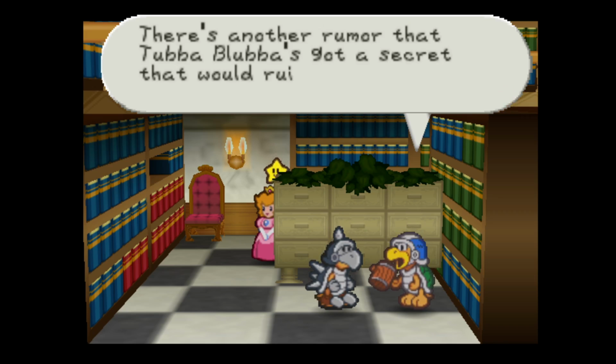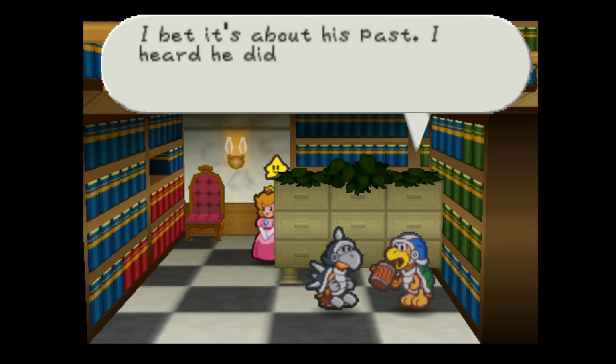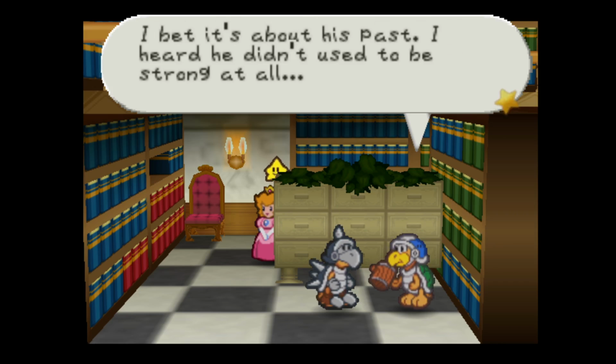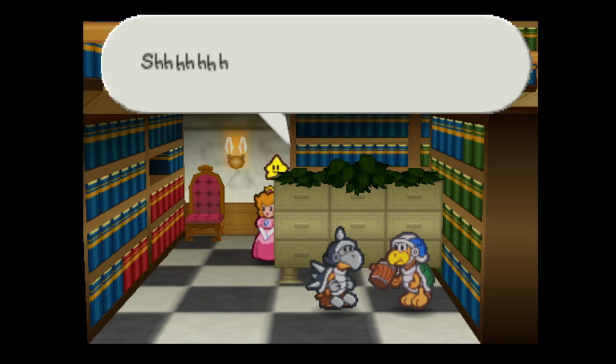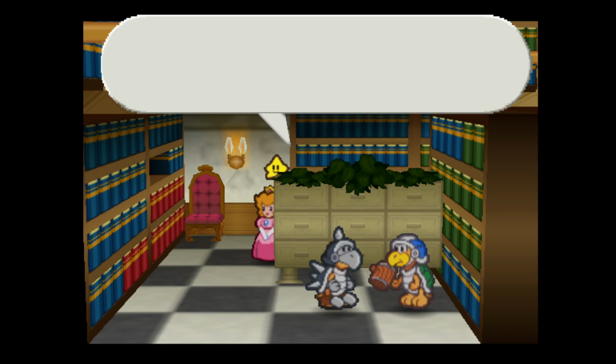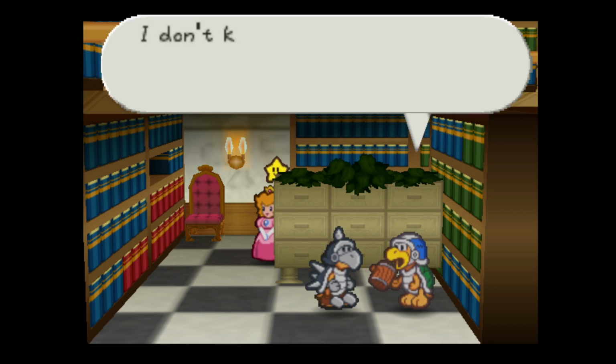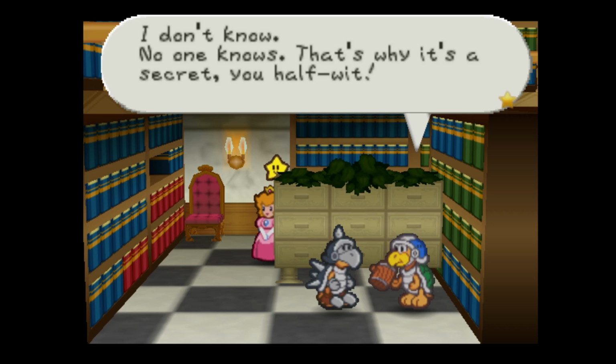There's another rumor that Tubba Blubba's got a secret that would ruin him if it ever got out. I mean, it's about his past. I heard he didn't used to be strong at all. Shh! What if Tubba Blubba hears you? He might gobble us up. Still, what do you think his secret could be anyway? I don't know. Nobody knows. That's why it's a secret, you half-wit.